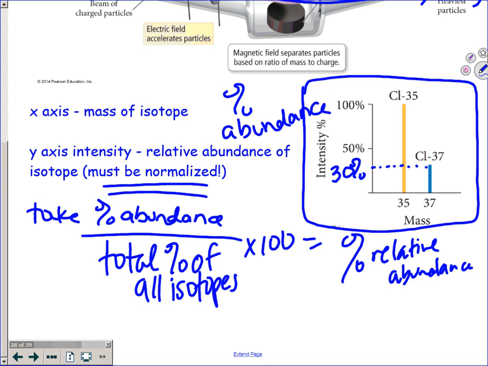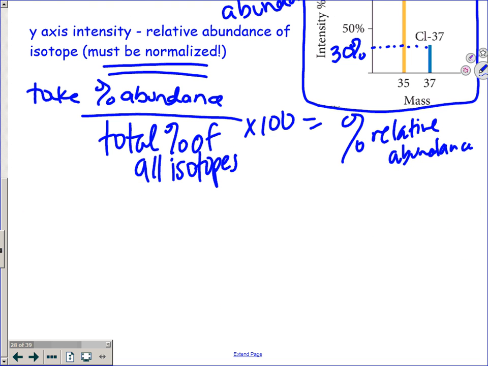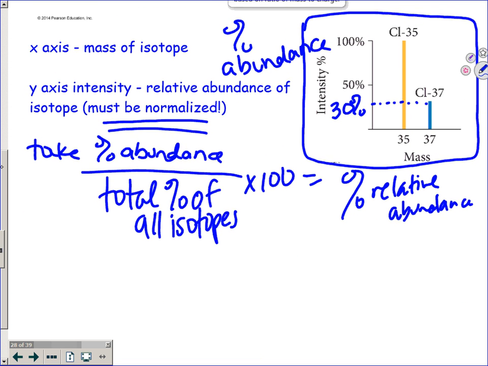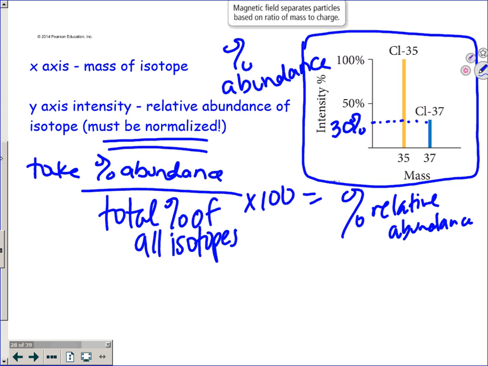So how does that look here? I'm going to take my percent. Actually, I have some next slide, so I'm going to wait here a second. We're going to take our individual atoms, 35 and 37. Give me a thumbs up and I can move on.